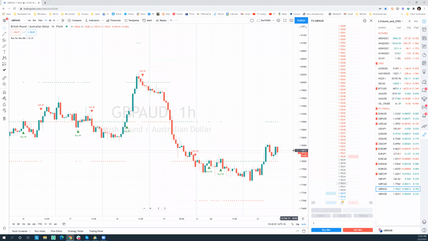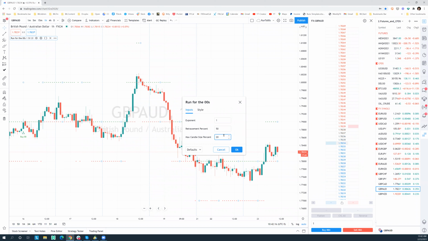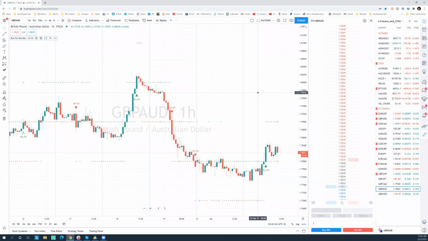And the way I have the indicator configured, Raphael O's, the settings are retracement 20% of range, maximum candle 20% of range. I like to do 50-50. I'll show you what happens. Basically, I need to have 50 points worth of upward movement or downward movement before I consider it to be a legitimate sell signal. So you can see here, this is a legitimate sell signal.